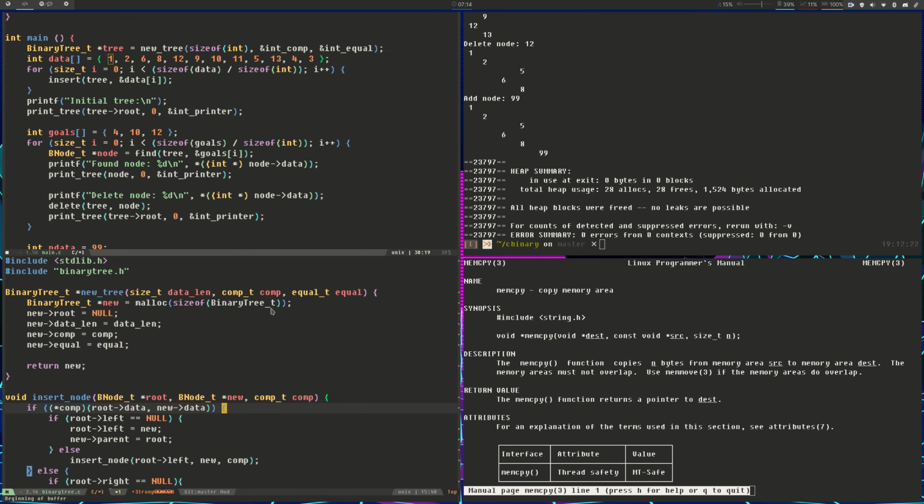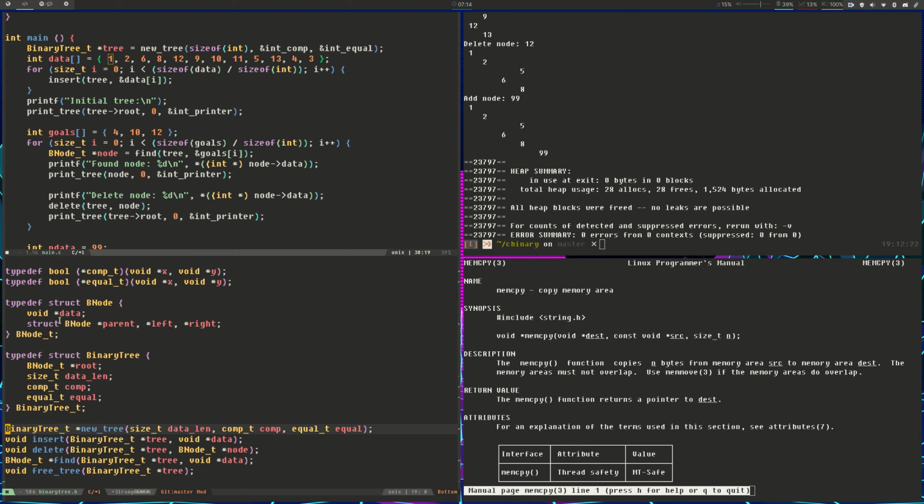I'm going to go through the code one last time. Just give a general summary and overview, something that I forgot to do in the last video in this series. So we've got a node structure with pointers to its parent and its two children, a lot like a linked list.